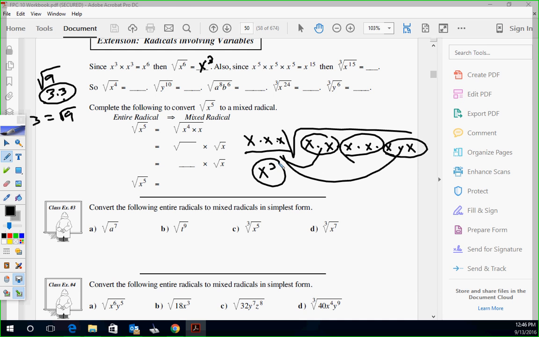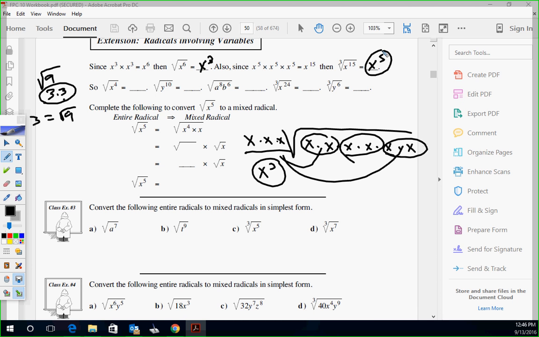Here's the shorthand way. You can figure it out by dividing this number by this number, because this tells you the groups you need. So if it's cubic, we don't need groups of 2, we need groups of 3. What's 15 divided by 3? That means there's 5 groups of 3, so that's your answer. So you can take the exponent divided by the index. We'll talk about what happens when it's not even.